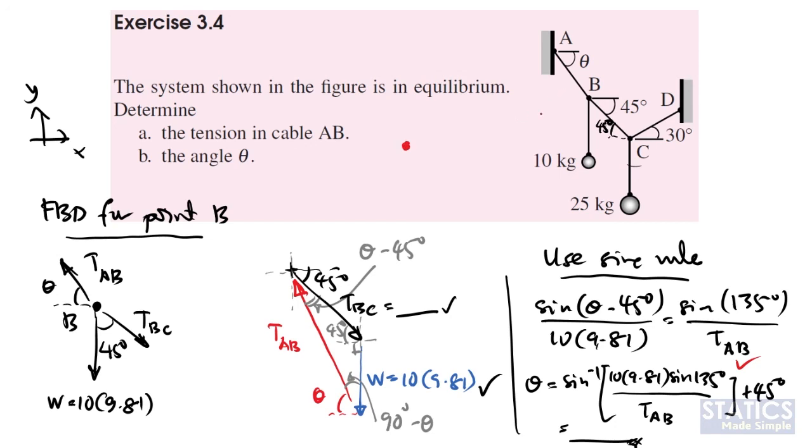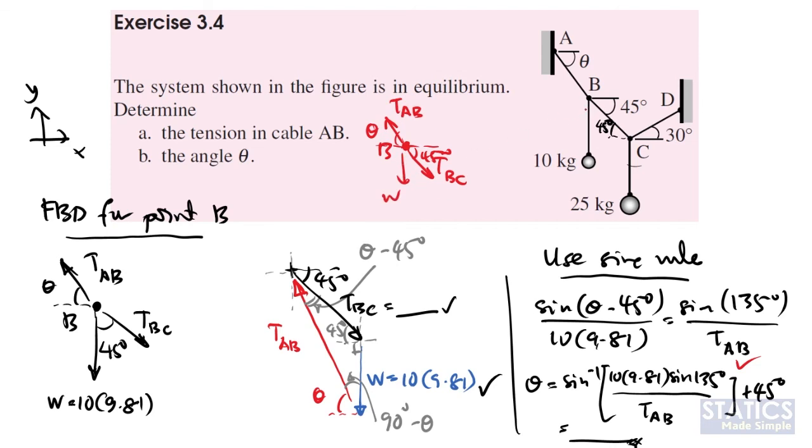And we know that a cable can only be in tension, or basically, it can only pull any point. So if we are at point B, cable AB must be pulling, so the direction of force must be upward from point B like this. As for TBC, again, the direction of force must be away from point B because a cable can only pull. So TBC is along this direction, with the same angle but in the opposite direction. This is theta, and you have your weight.